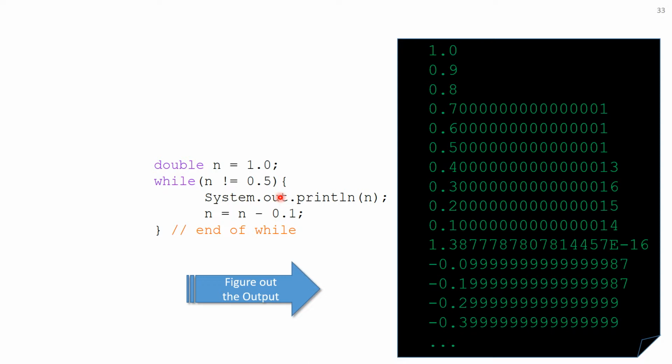3 times 0 is 0. 3 times 3, 9. 3 times 3, 9, 9, 9, 9, 9, 9. So now you get 0.99999. That's the difference between the two: you use a fraction versus a decimal encoding of a fractional number. Does that make sense?